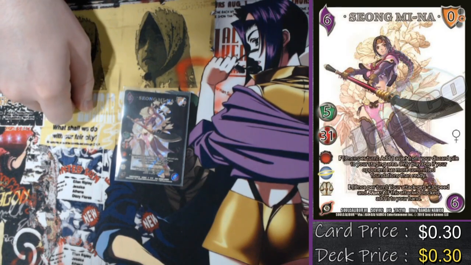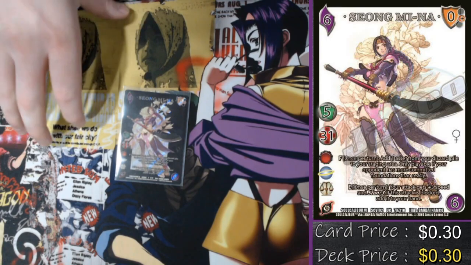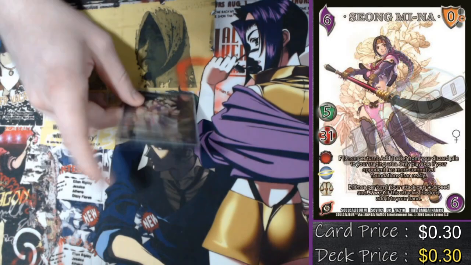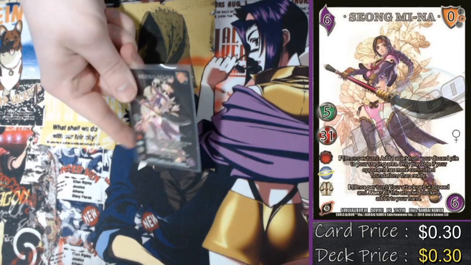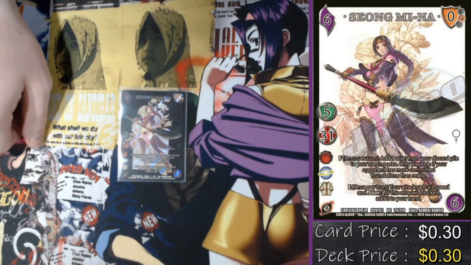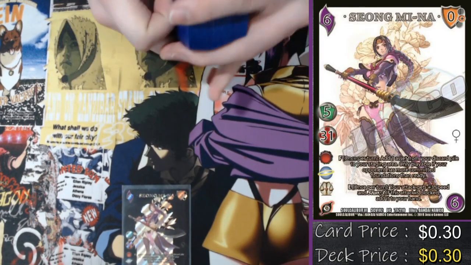And then the build in an asset just means I get to play a free thing every turn. If my game plan is working, the build is just a little win more. I think Seong is very, very good. I think she's very solid. I'm not positive this is exactly the build that I'd want. I think it could be a little more refined, with a little more fine tuning. Yeah, I very much enjoy this deck. So let's just jump into it.